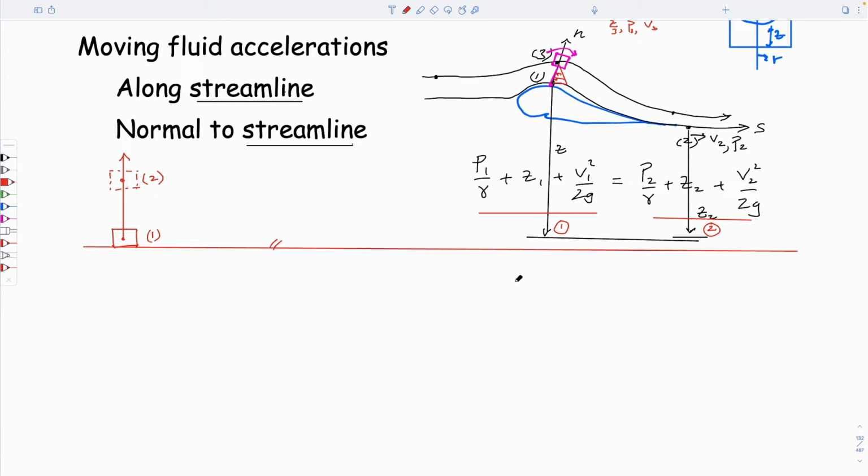And actually, before we do that, perhaps it's worth mentioning that there are requirements for using the Bernoulli equation. One is that it should be inviscid. The viscosity should be 0. We use it for real fluids, which aren't 0, and it works just fine in most cases.